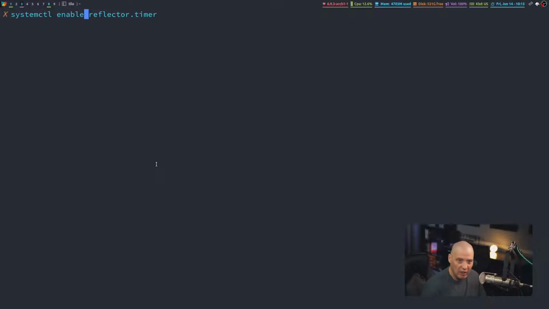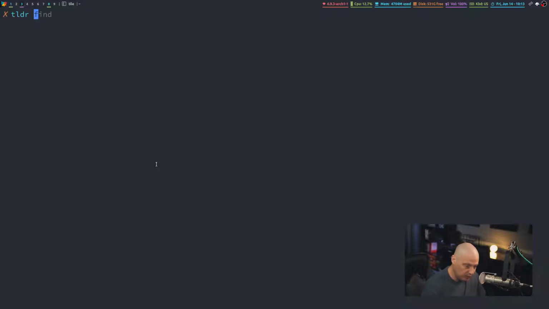A useful command, typically when you enable something, you also want to start it right away. So, you have the start command. So you could systemctl enable a service and then systemctl start the service to go ahead and get it running. Or you could do a systemctl enable the service and give it the dash now. I believe that is the flag. And that would enable the service with systemd, so it always automatically starts, and it would go ahead and start it right now as well. So systemctl enable dash now.